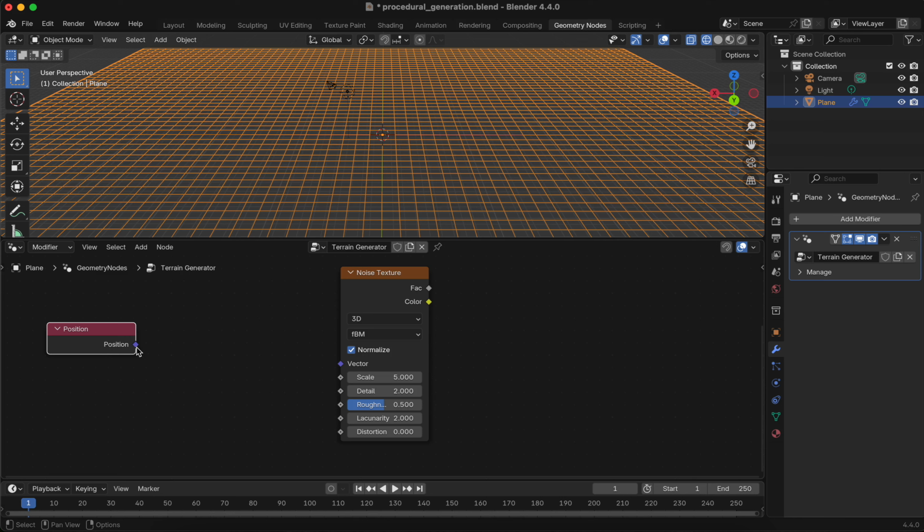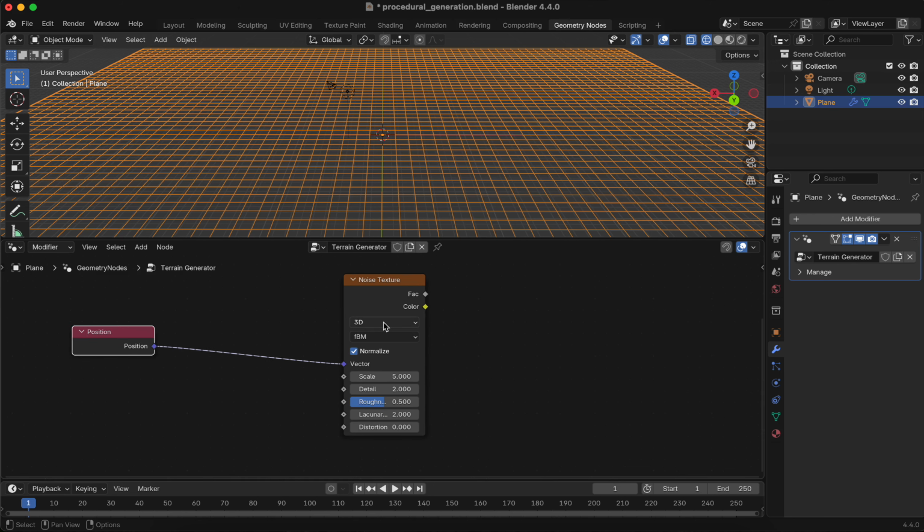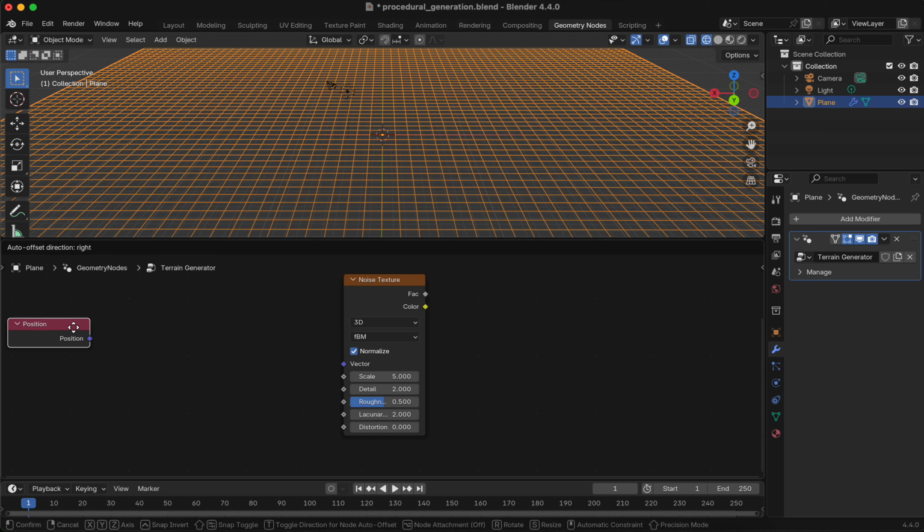We need to connect this vector to this noise texture, but this noise texture's input is 3D, and we will be using maybe 2D, or it doesn't matter. I think we will be using U and V coordinates, so we can disconnect this one and connect only the X and Y values to this noise texture.